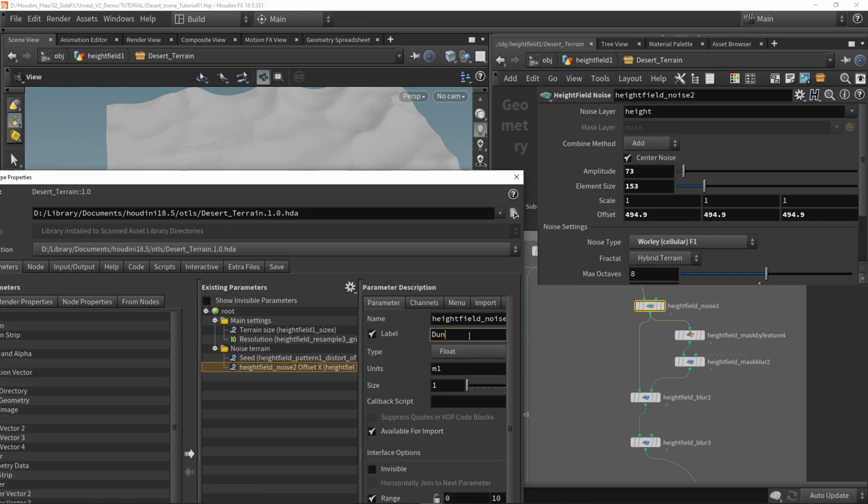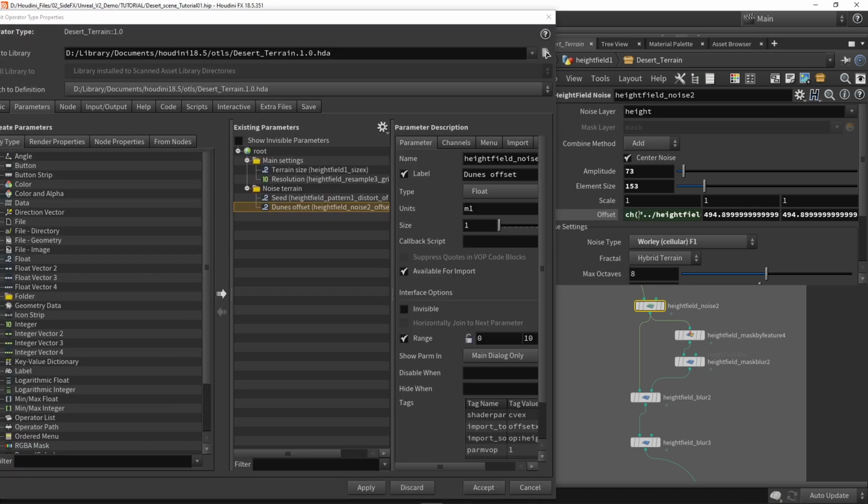I'm going to call this dunes offset. And again, I'm going to copy paste this to the other ones here as well. Also, again, I'm going to check the range. So let's set this to 2000. And also here, the seed value, let's go from 0 to 100.